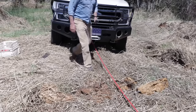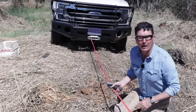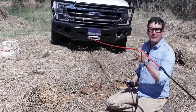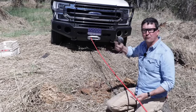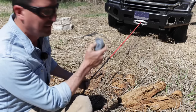Here is something I've never seen before because I've not used synthetic line. There's not as much line on this, I think, as my wire rope on my 8,000 Warn, but see how it's red here? I'm gonna make a guess that you want to make sure that the red is in, so that would probably mean you have a full set of wraps on the winch. You're not gonna break the ferrule at the ends. I'll tell you, I like that wireless.